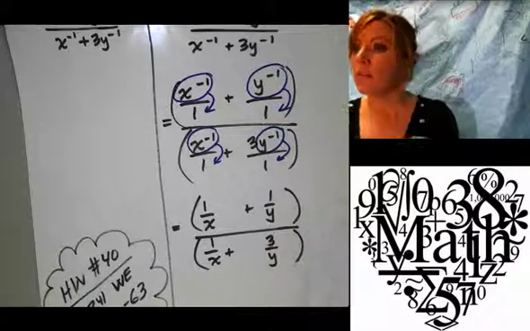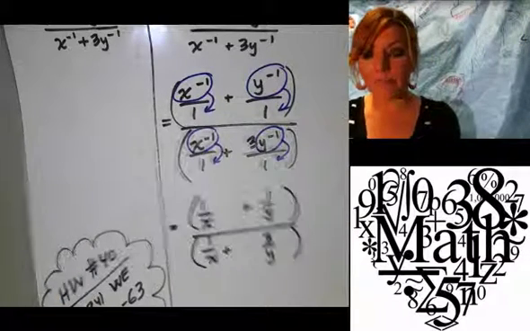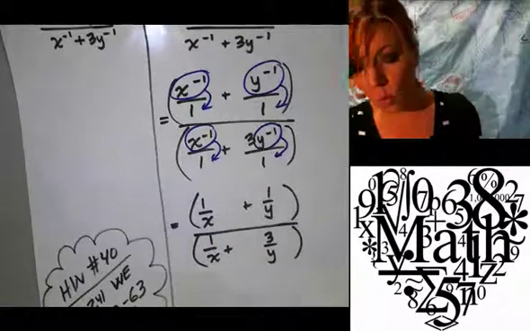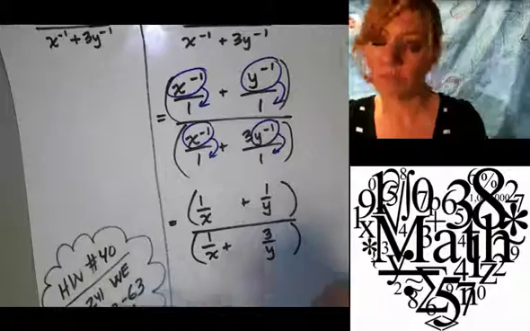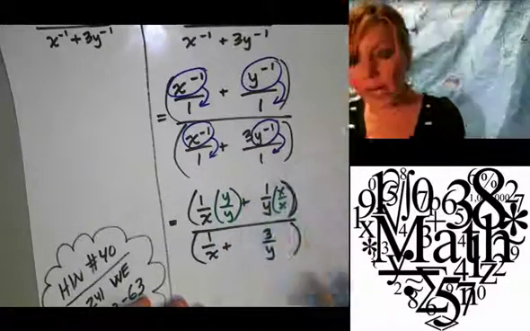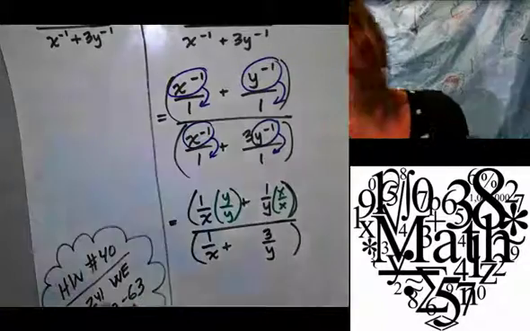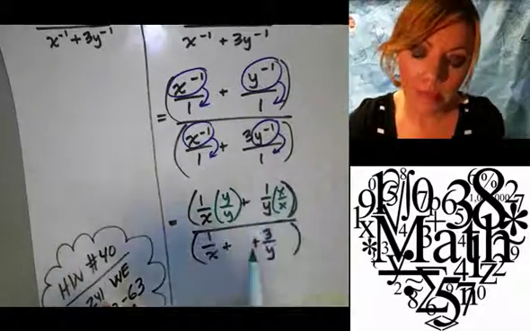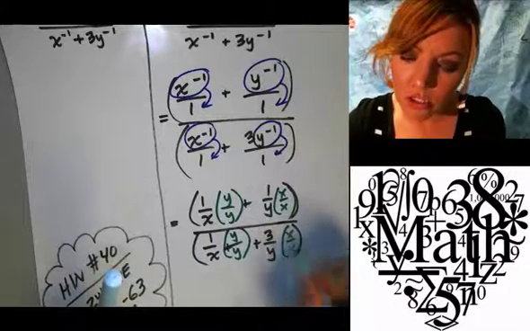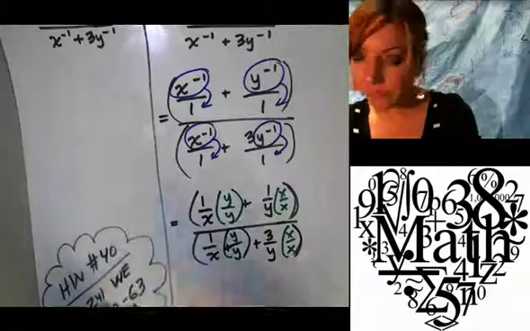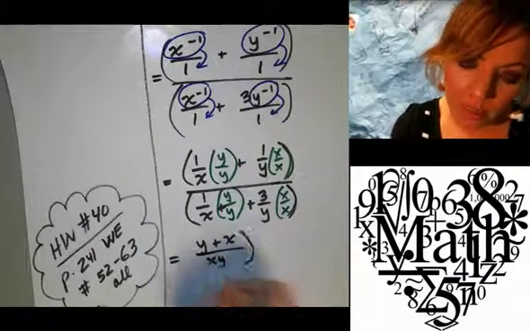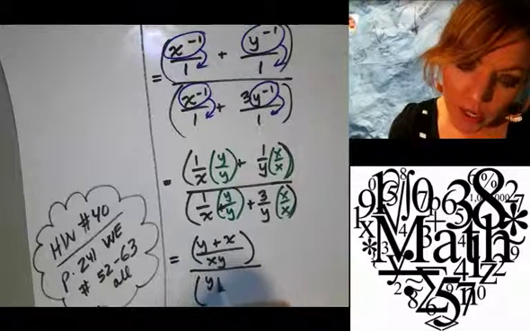So, on the top, what do I have to multiply this first fraction by so that we can get a common denominator? Y, good. And how about the second one? X, good. So y over y, x over x. How about on the bottom? Y and x again, good. Y over y, x over x. Okay, so what we end up with is y plus x over xy on the top over y plus 3x over xy on the bottom.